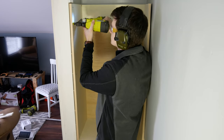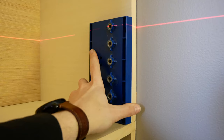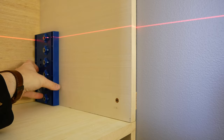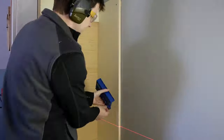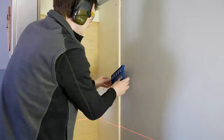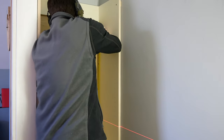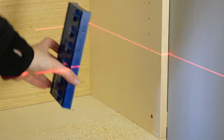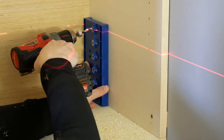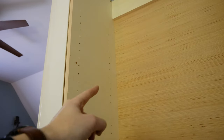Next I needed to add shelf pin holes for the adjustable shelves. I put my laser level in line with the highest location of the top hole of my jig — in case the shelf wasn't completely level — then drilled the top hole. I put the locator pin in that hole, moved the jig up, and repeated until the holes reached a height I liked. I measured the height of that top hole and made reference marks in the rest of the shelf box so I'd know when to stop drilling. For the holes at the back of the box, I removed the edge fence, flipped the jig around so the holes were farther from the back, aligned the top hole with my laser line, and drilled the rest of the holes on both sides.